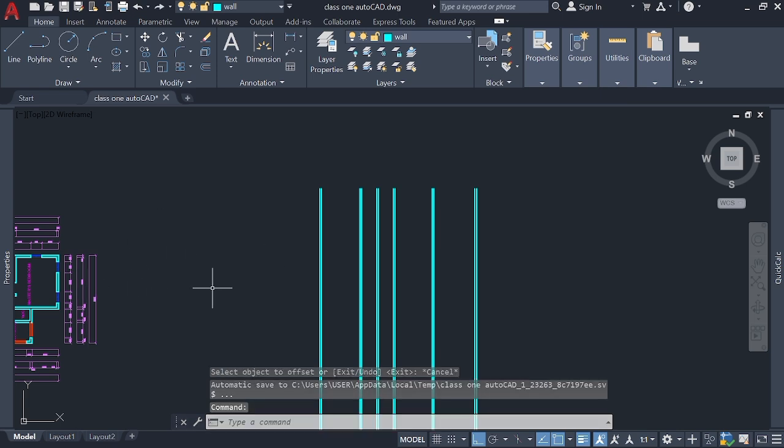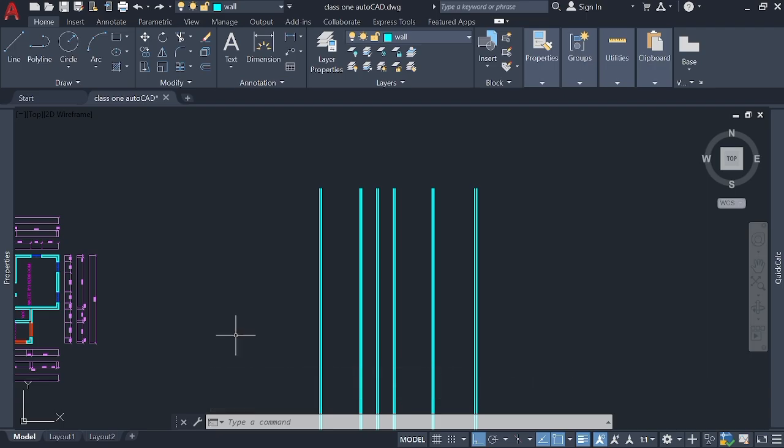You see? So note, while drawing, please make sure you save it occasionally, especially when you're drawing a very important project and your system is acting like a monitor once they take light to go off.